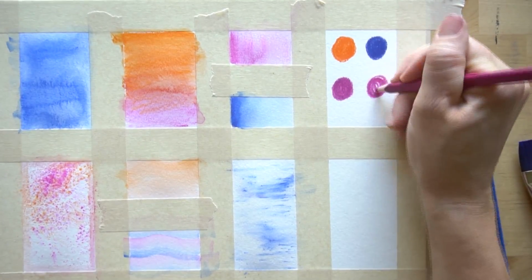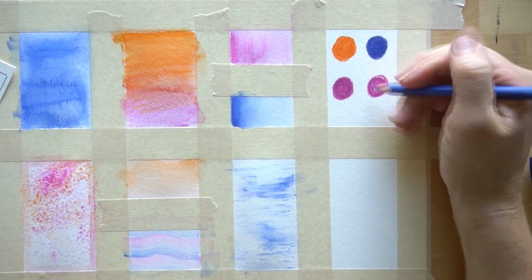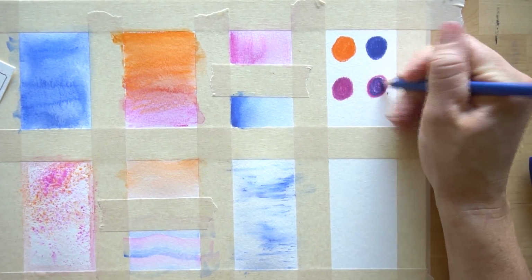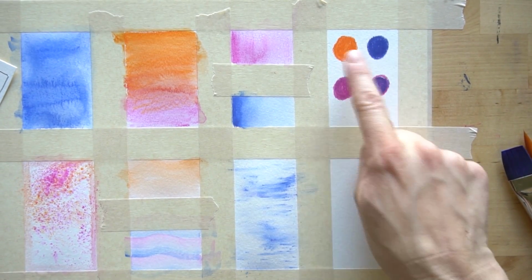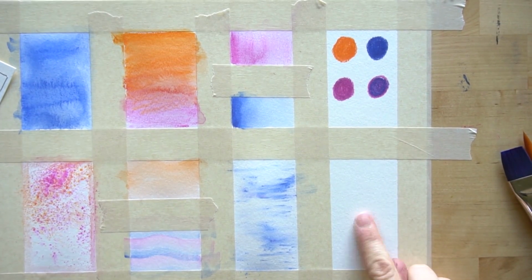So I'm just gonna do some circles. On this palette, I didn't mix any of my colors, but this is kind of an experiment. I've never really done this before. So I'm just putting 2 colors right in this one. Use the paint that you've applied in these areas to paint in something in this area.